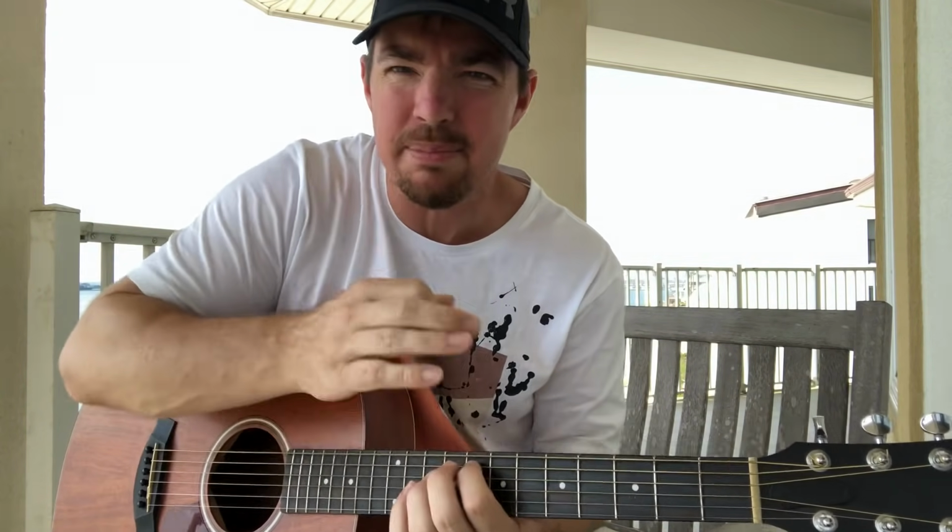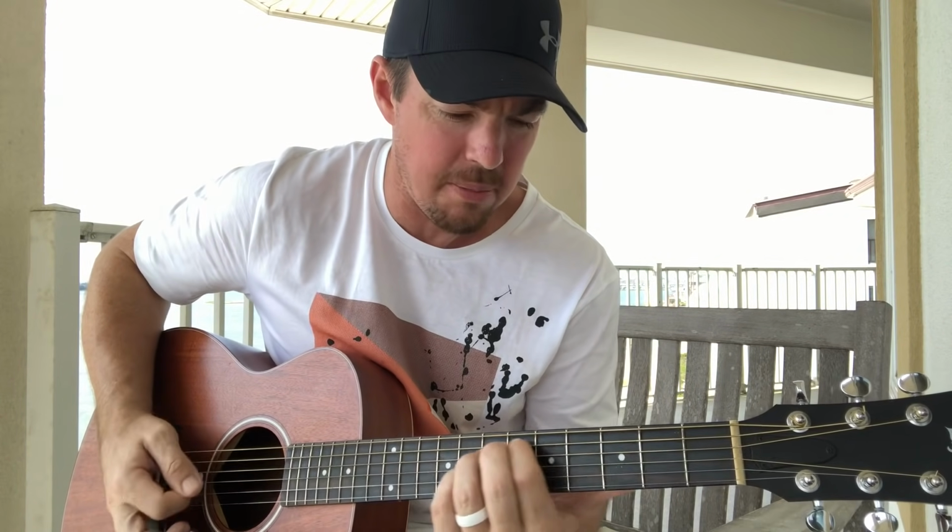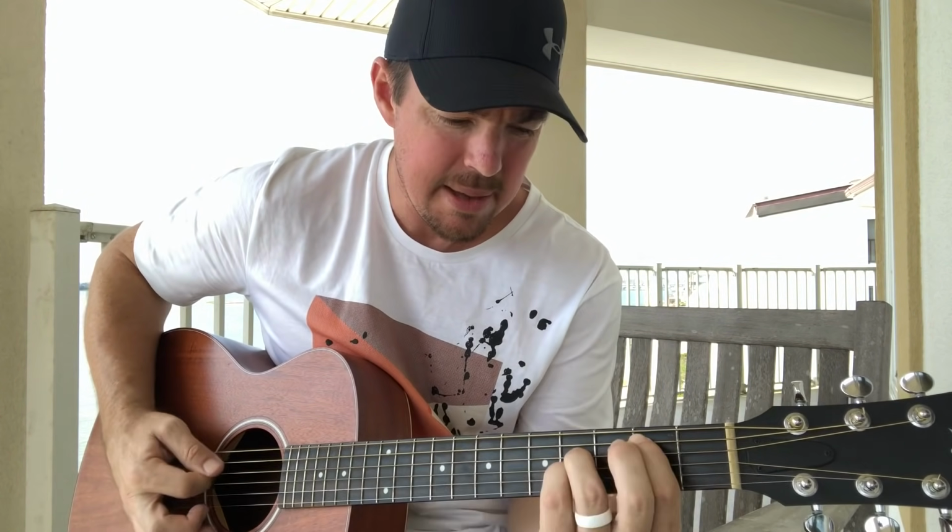Those are called track chords. You can type in Matt McCoy track chords to learn those. E, B, C sharp minor. Makes it look cool too when you can slap it on the neck.